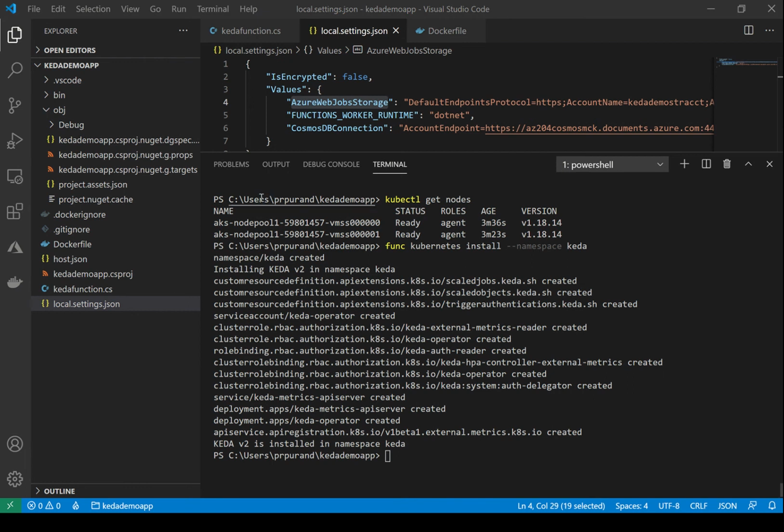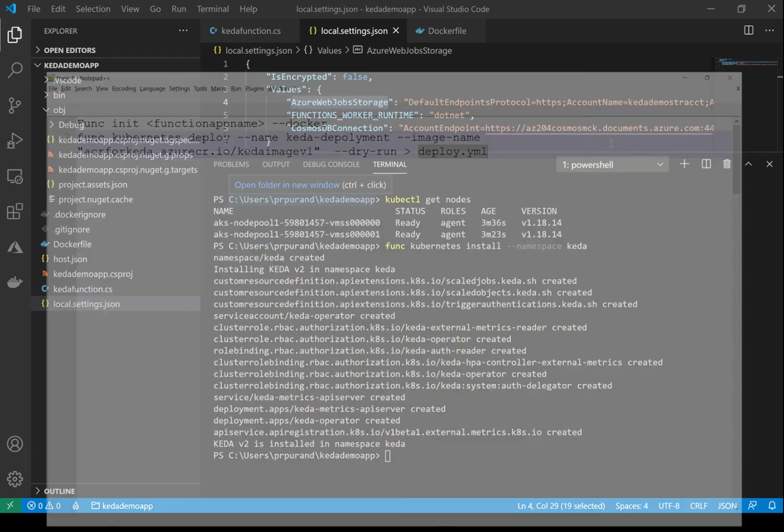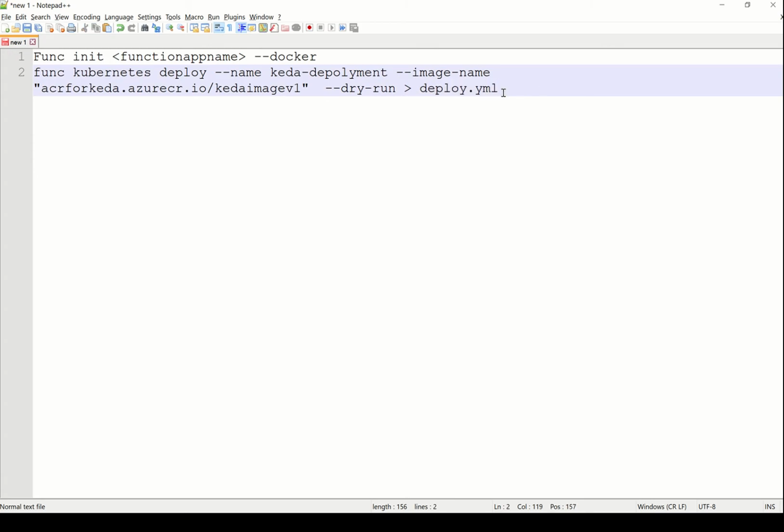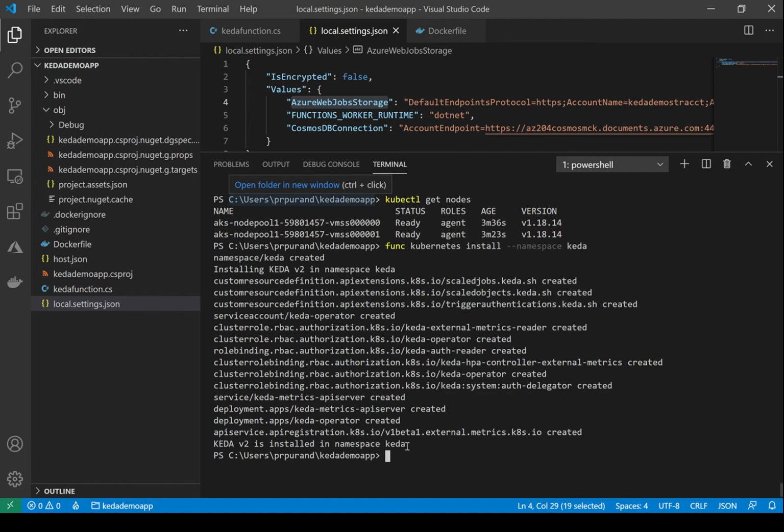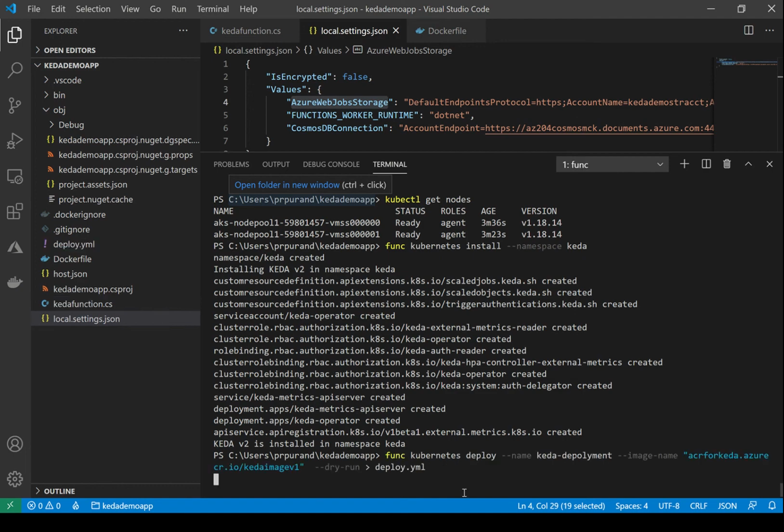Now, as I told you, let's do the deployment, which is this command. It will automatically create the YAML template. Perfect.